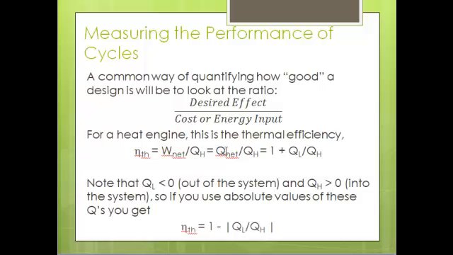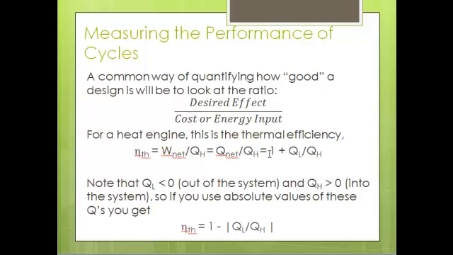W net is equal to Q net, right? So that was the net work for our entire cycle equals the net heat transfer. Q net over QH then is the same as W net over QH. But QH is the heat transfer that happened at that high temperature, which was my boiler, and QL is going to be my heat loss from the system in the condenser. So the sum of QH and QL is going to be my Q net.